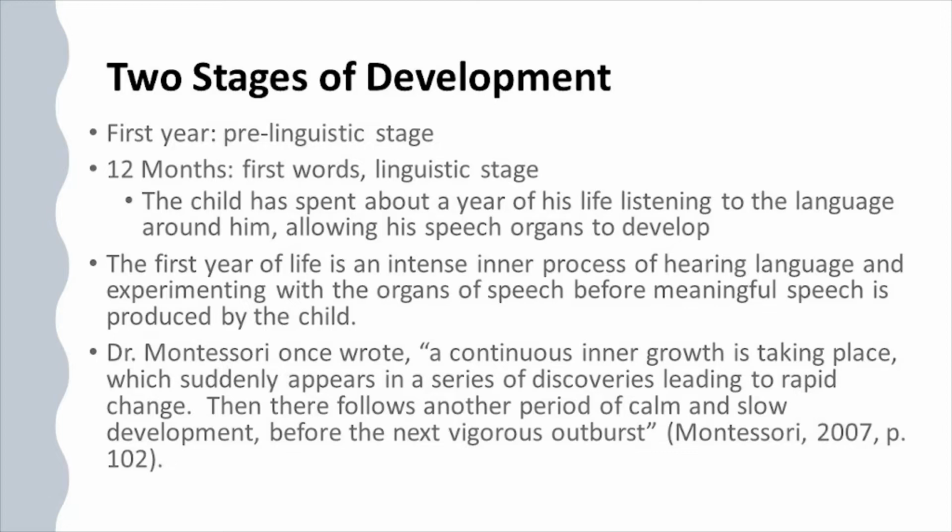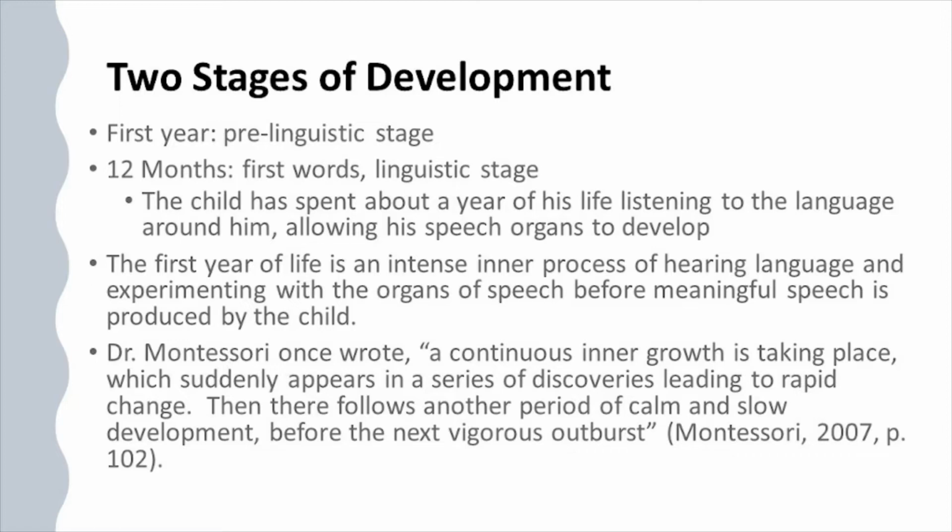And Dr. Montessori once wrote, "A continuous inner growth is taking place, which suddenly appears in a series of discoveries leading to rapid change. Then there follows another period of calm and slow development before the next vigorous outburst." Now, if that sounds familiar, that's because it is from Chapter 10 of the Absorbent Mind. And if you've been following my Absorbent Mind series, I just released Chapter 10, and that quote was in there. So that is a quote from Chapter 10, Some Thoughts on Language from the Absorbent Mind.